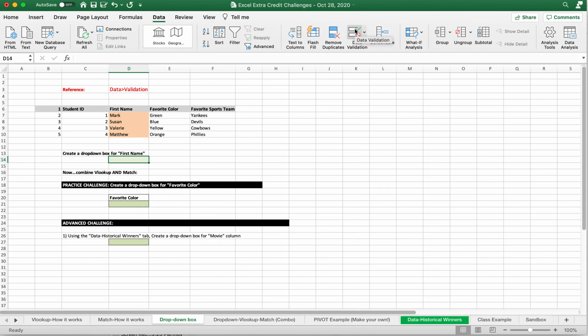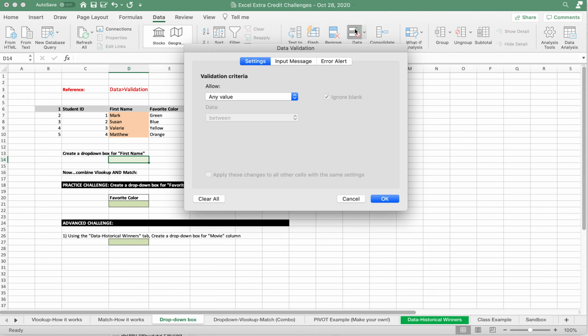Part of learning the drop-down box is simply getting used to an area of Excel, the menu portion, that you're not yet too familiar with. So take your time with this. If you have prior versions of Excel, the menus might look slightly different, but every instance of Excel, whether you're on a MacBook or Windows, or even if you're in Chrome using Google Sheets, will have a similar Data tab and then Validation. This is pretty standard across the spreadsheet applications.